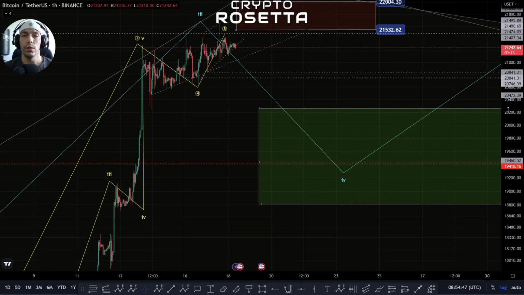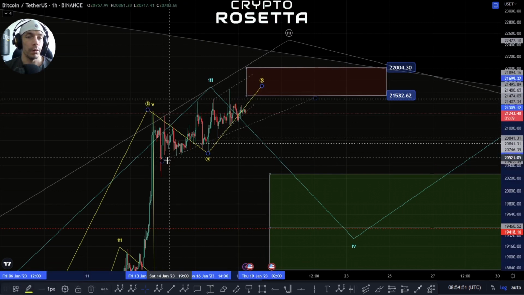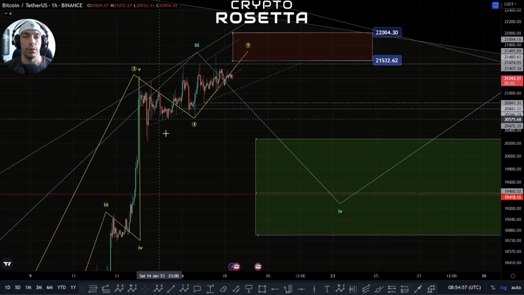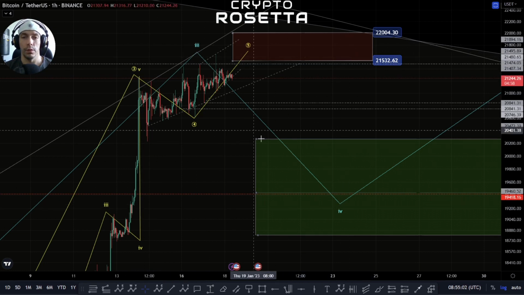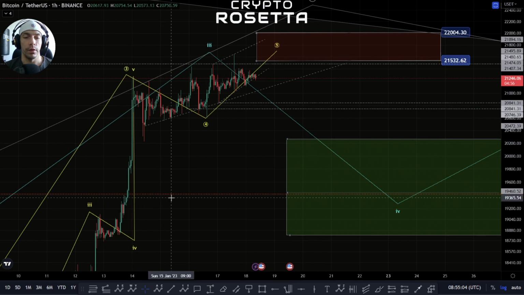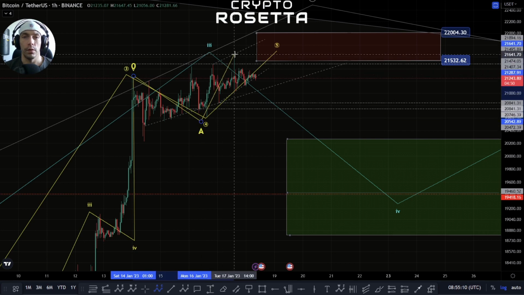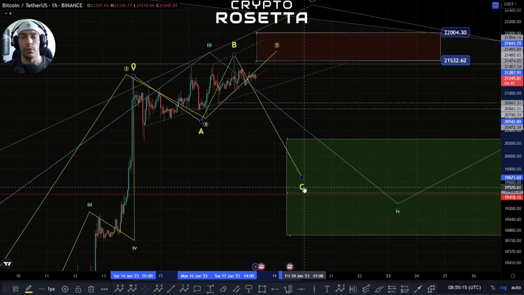Okay, so I'm still looking for the potential of this fifth wave to the upside here. It is a bit choppy within this move, so it's kind of hard to tell whether this is all just a big corrective structure and we're actually looking to push down for a deeper retracement here. With this, basically, the way we can look at it is this is an A, a B, and a C into here for an A wave, up into this high point potentially for a B wave, and then a C wave looking potentially to come to the downside. So that's one of the options that we've got here.